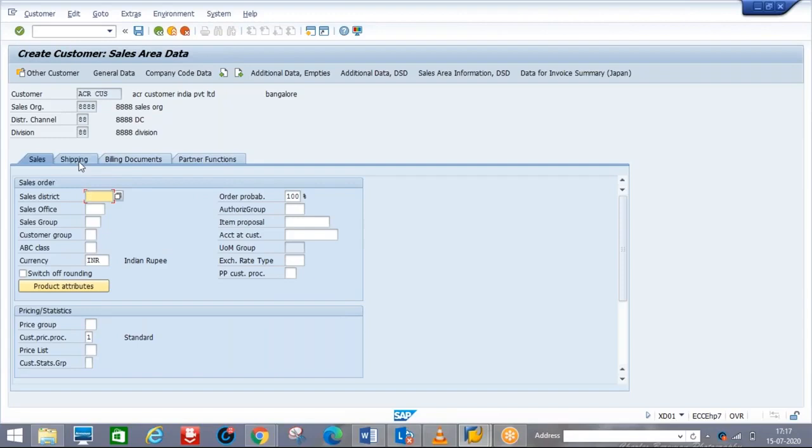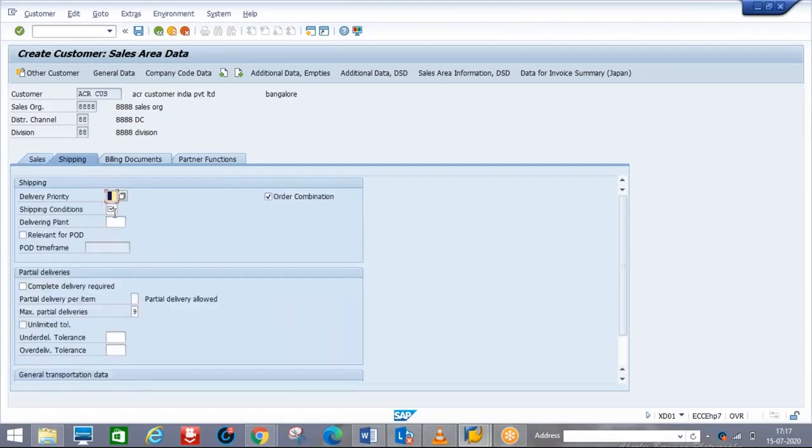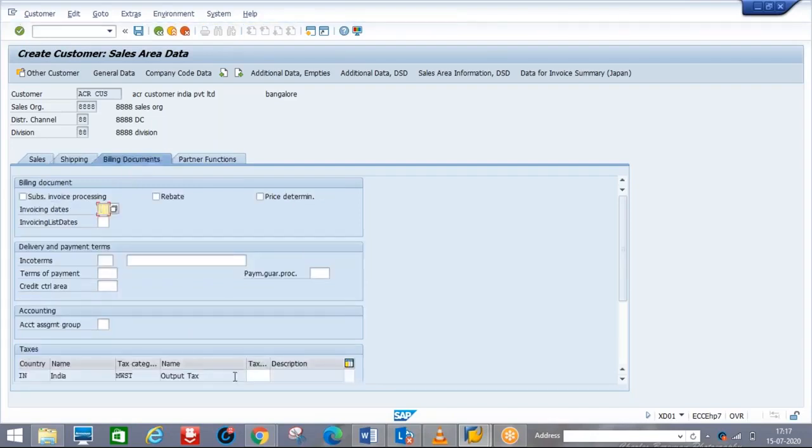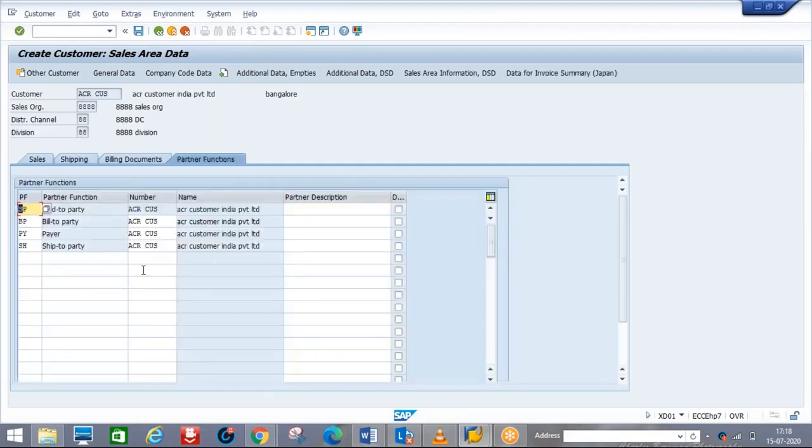Go to shipping. Here in shipping, the shipping condition you can enter 01 standard. For billing documents, you will get the tax here. Maybe at material creation time you will not get it. So under this customer creation, in billing documents, you just enter tax 0, tax exemption, whatever it is. Partner function, you just check this one. So for ACR, everything is applicable, just save. Now the customer is done. ACR customer.